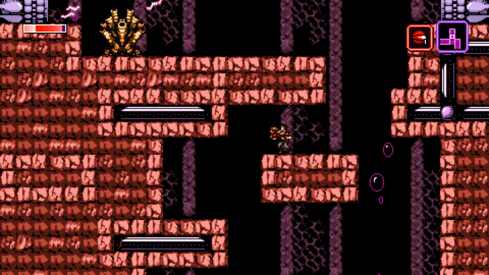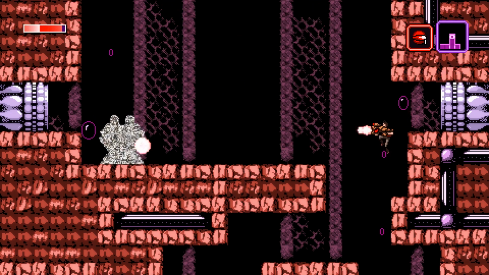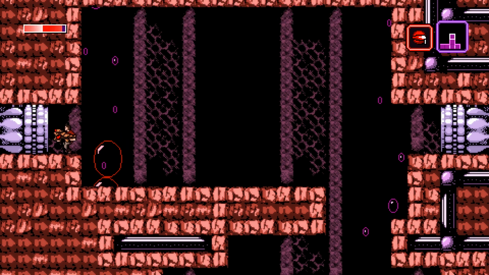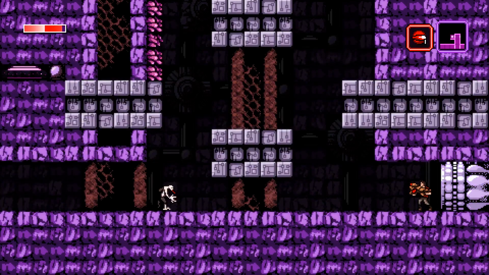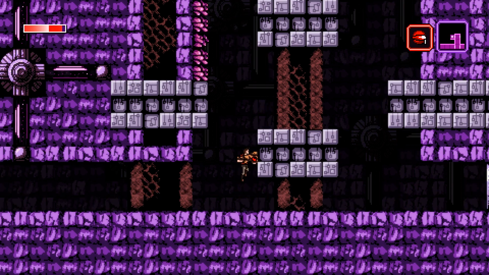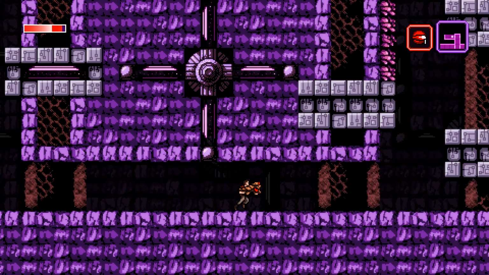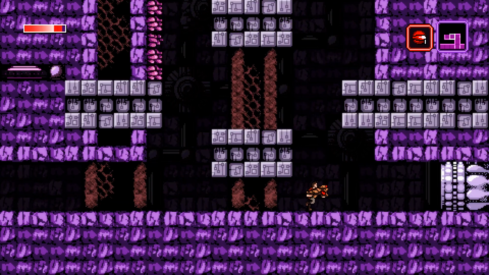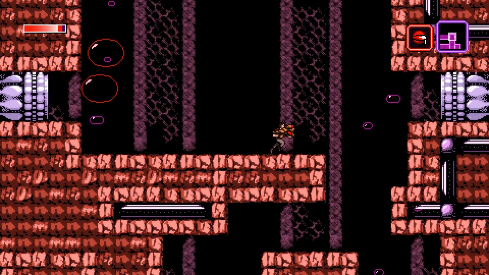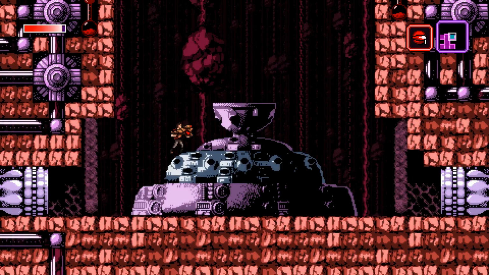Those coral worm shooter things up there, we can't hack those yet. Just shoot them from a distance as best you can. I believe this room I can't jump high enough to actually get up to the top area there. It's just ghoul death in here, so I'm going to avoid it for now. So what's over here? Save point.